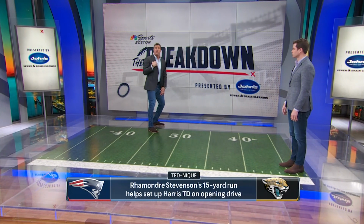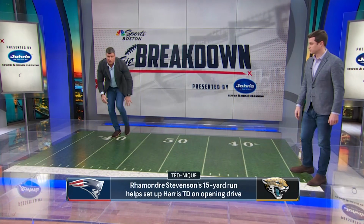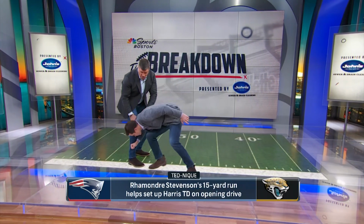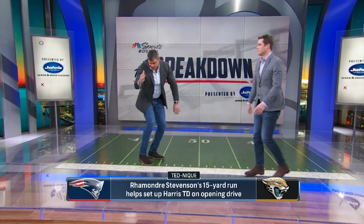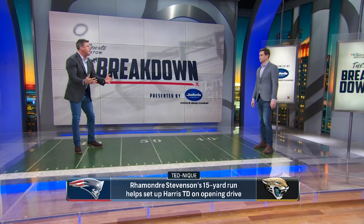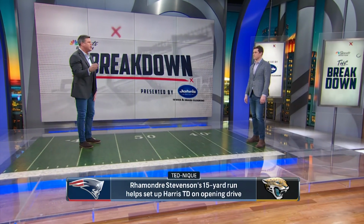The old rule, this is how it was when I played, is that if Trent Brown is pulling, and you see him pull, and you see him out here in space, the cornerbacks would come up, and what they would do is they'd go down into the outside part of the knee and turn everything back, and that's it, like a bowling ball wiping out a bunch of pins. You used to be able to do it that way, and that was how you stopped that play, essentially.